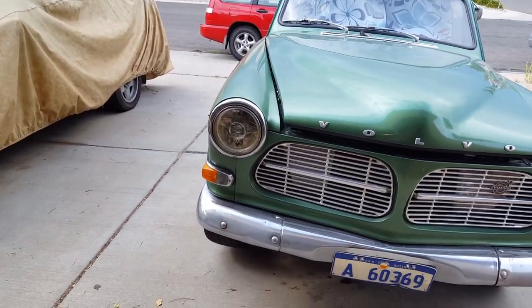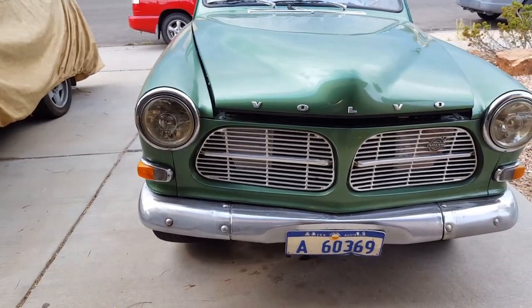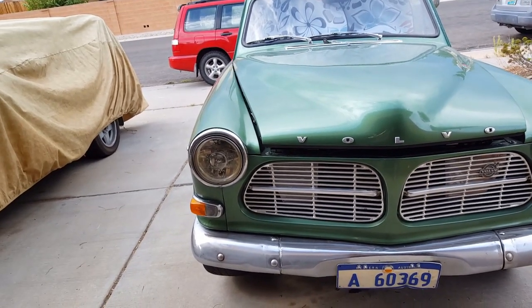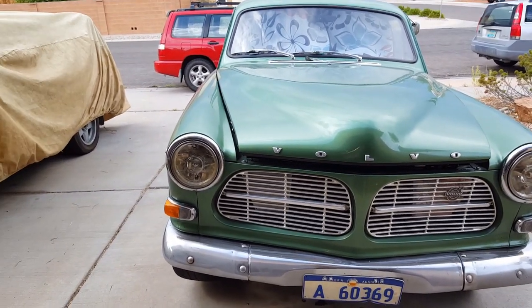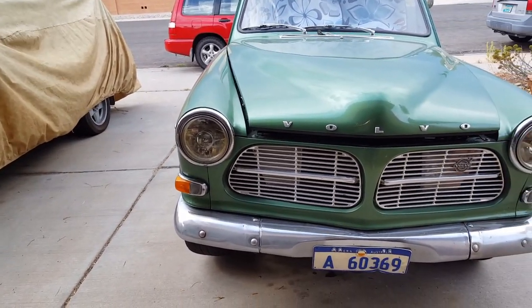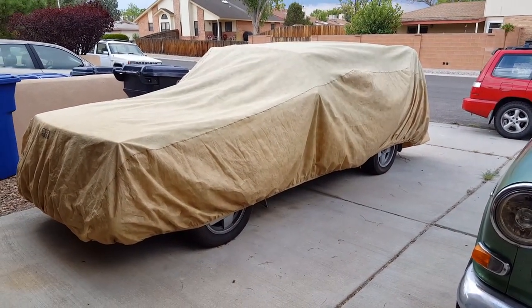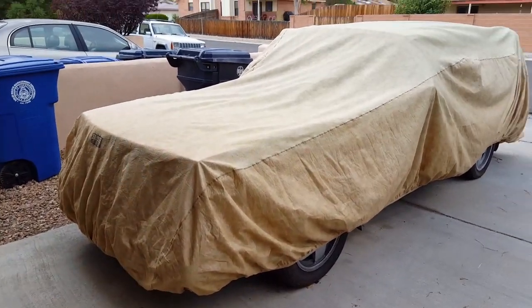So I find out that one of the alternator bolts here has popped out, so my alternator was crooked, and that's probably what led to the pulley breaking on my last trip. And while I was pulling apart everything, I realized I had to get into that, and I'd already taken off the exhaust manifold, including the downpipe, the intake manifold with the carburetor. Big mess. Don't have time to get into it. So I thought, alright, well, at least the easier fix for me to get to the show tonight is going to be fix the 240. Just put the new belts on, since my alternator belts and power steering belts needed replacing.